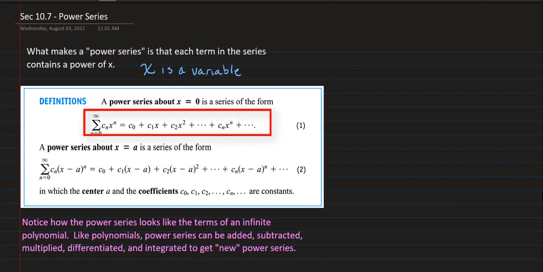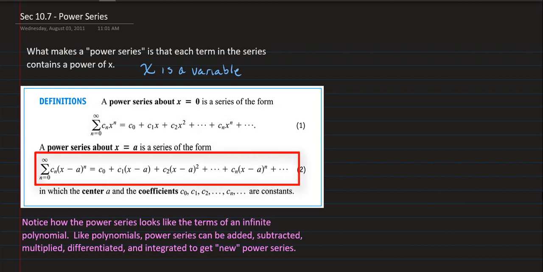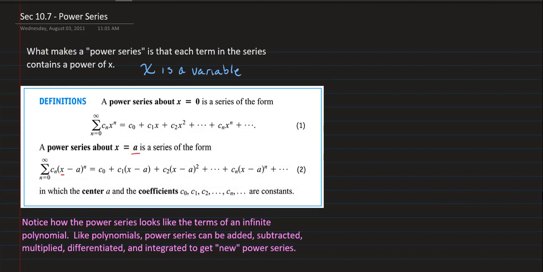This would be a power series that's centered at 0, and if we had a power series centered about x equals a, it would take on this form. Notice that when we're centered about x equals a, we end up having x minus a raised to a power of n. This one was centered at 0. Well, if I wrote x minus 0, that's just x. So if you have the x raised to a power of n in your power series, that's going to be a power series centered at 0. And if you have x minus a in parentheses, then that would be a power series centered at a.